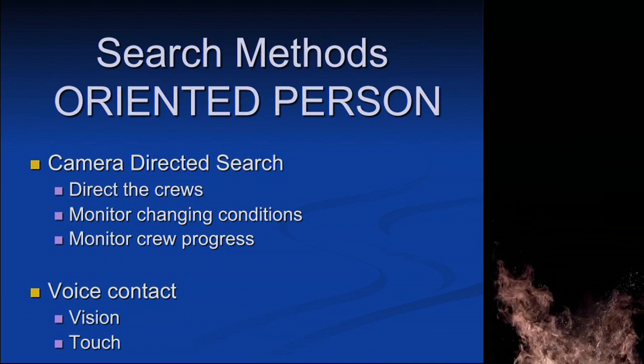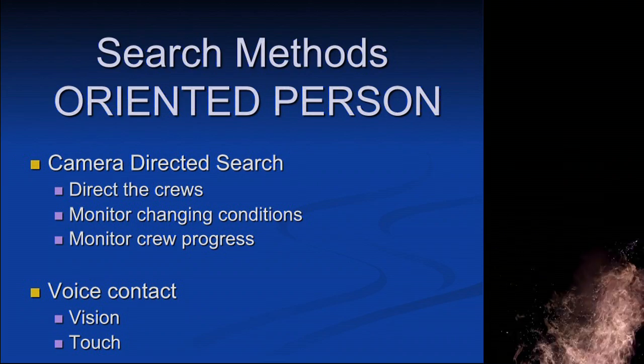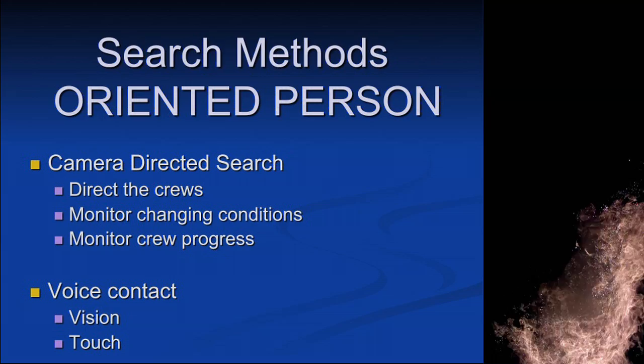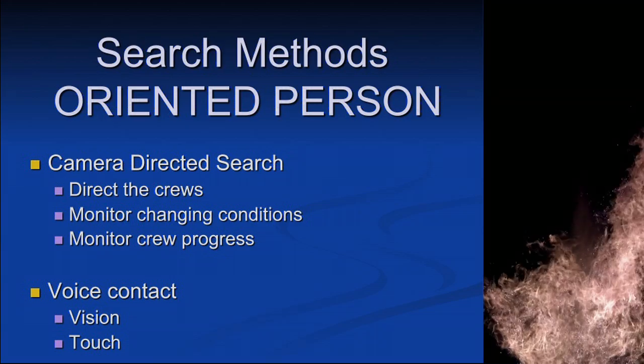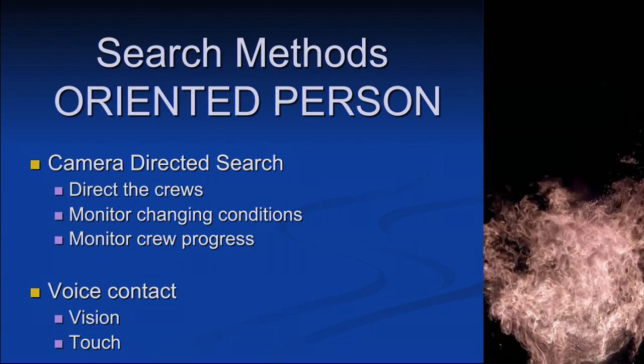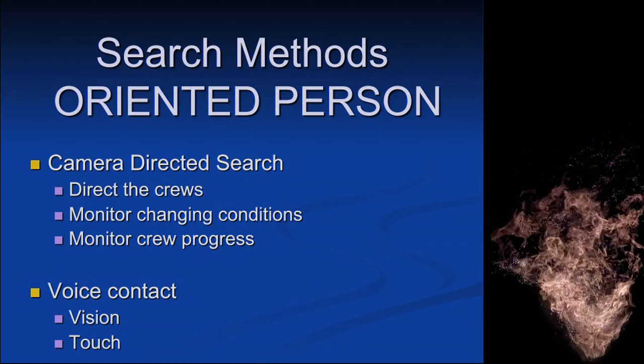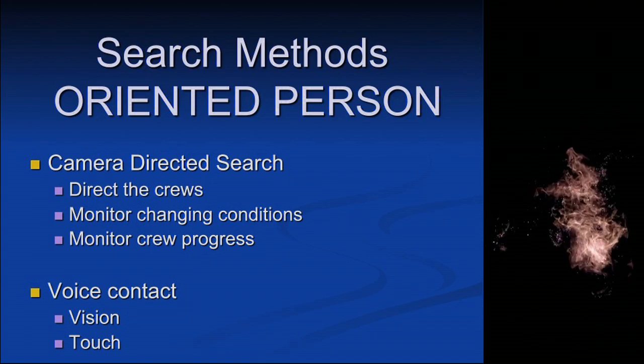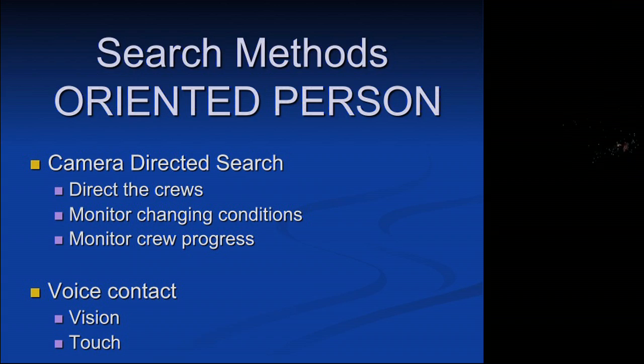The company officer would be responsible to not only maintain awareness of their location and additional egress points within the structure, but to direct the crew where to search, as well as use the camera to monitor any changes in conditions. Voice, vision, or touch are the three fundamental methods to stay in contact with your crew members during a search. Although a TIC can be used to keep track of your crew visually, it does not replace the vision component we speak about when we talk about a standard search. You must also practice maintaining voice contact with a team. If not, should the TIC fail, you and your crew may now be separated and perhaps lost.